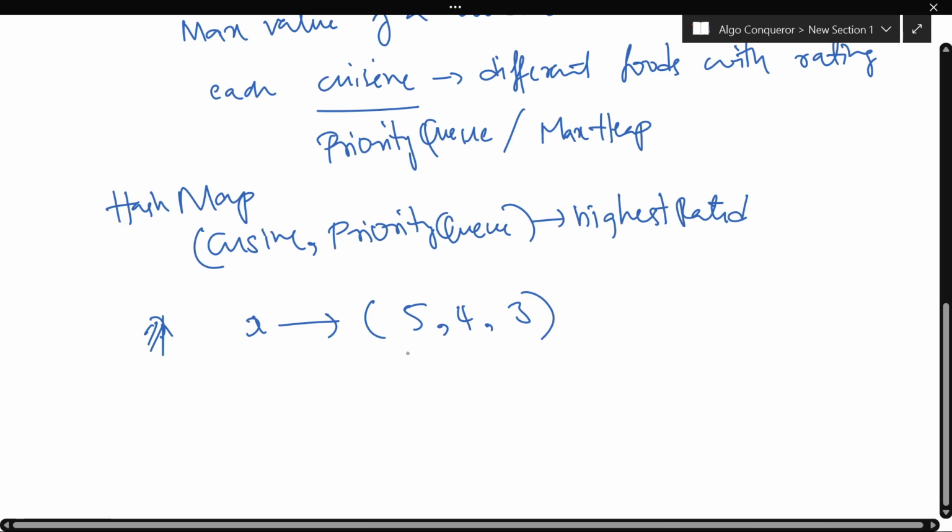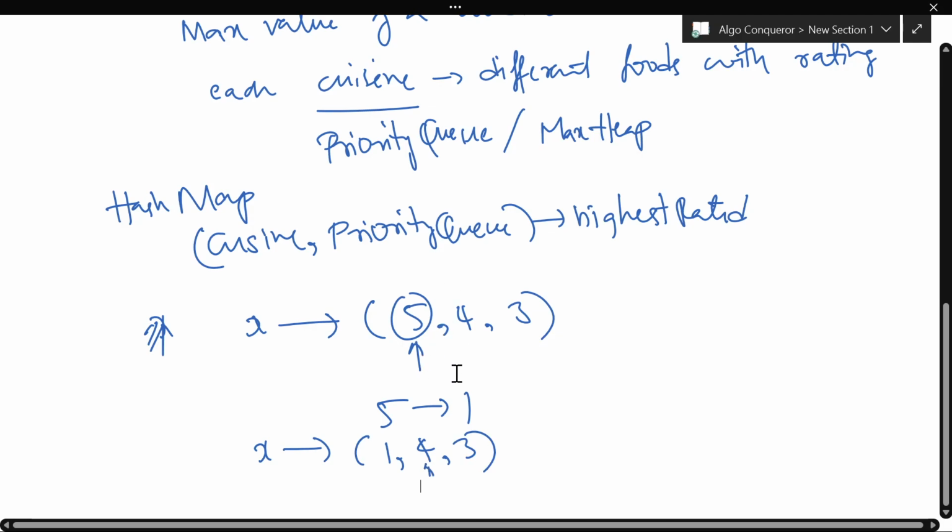Yeah, the highest one. It will return the 5. But if I change the rating of this food from 5 to 1, how will this data structure be changed? Now in this priority queue, we have values 1, 4, and 3. Now the highest becomes 4, right?